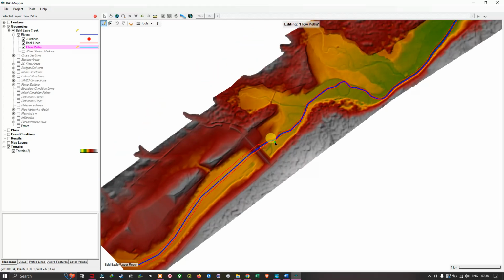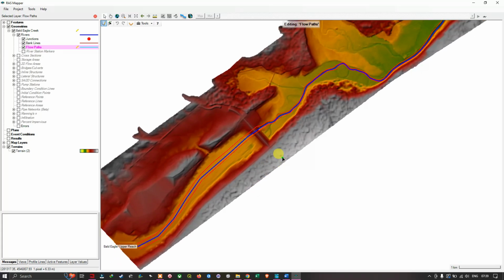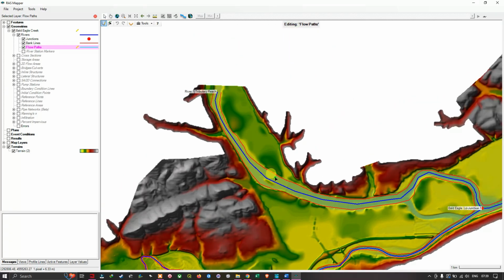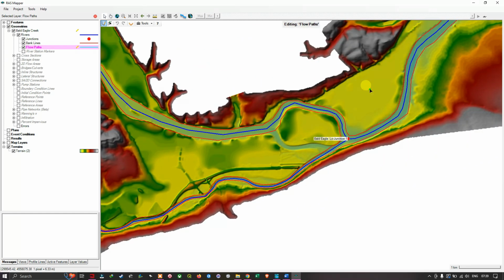We want to make sure that both the reaches have both a left flow path as well as a right flow path, as well as for the tributary. So even for the tributary we should create the left and right flow path. So this side is going to be our right flow path, and this side is going to be our left flow path. So this is our lower reach, and I have mistakenly placed a point here, so I'm going to use Control Z on my keyboard to remove it.